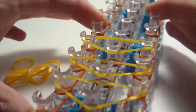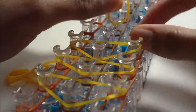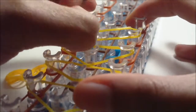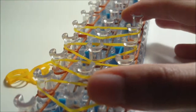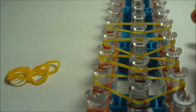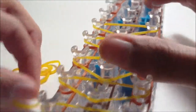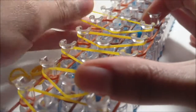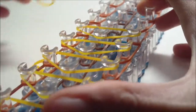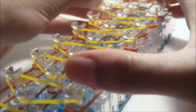Like that. And you're just going to continue placing these C color rubber bands going up your loom until you run out of C color rubber bands. Make sure you've taken out your one C color rubber band that will be a cap band. So, just continue placing all of your C rubber bands. And I'm not going to fast forward since I'm almost finished, but still use the pause button if you need to.